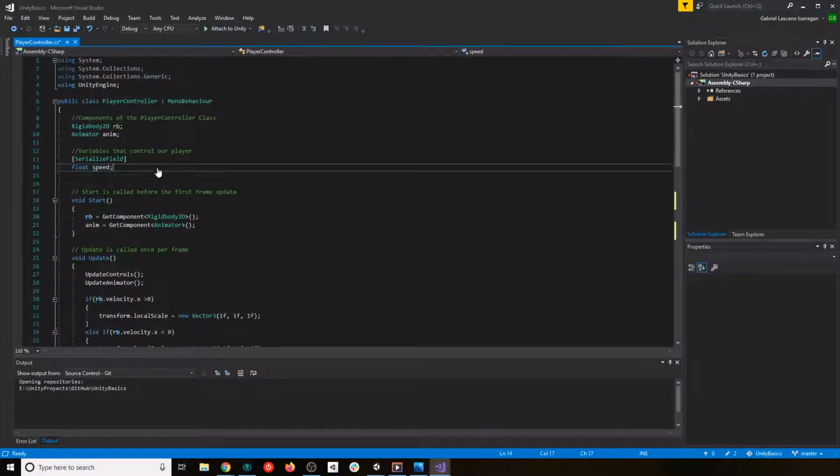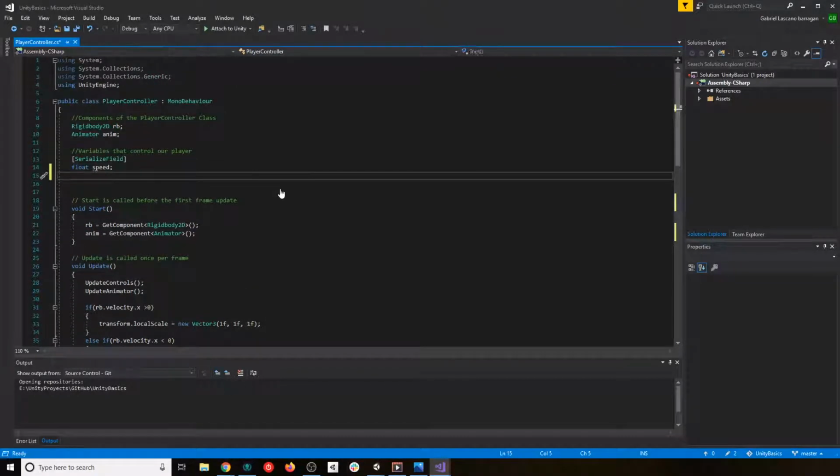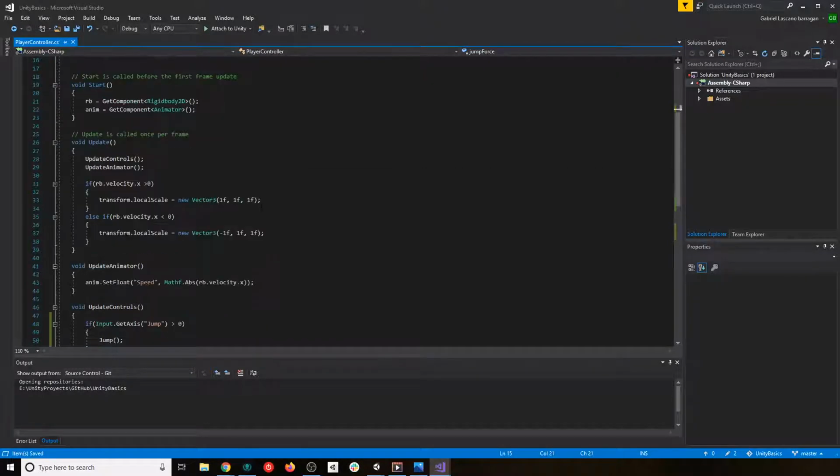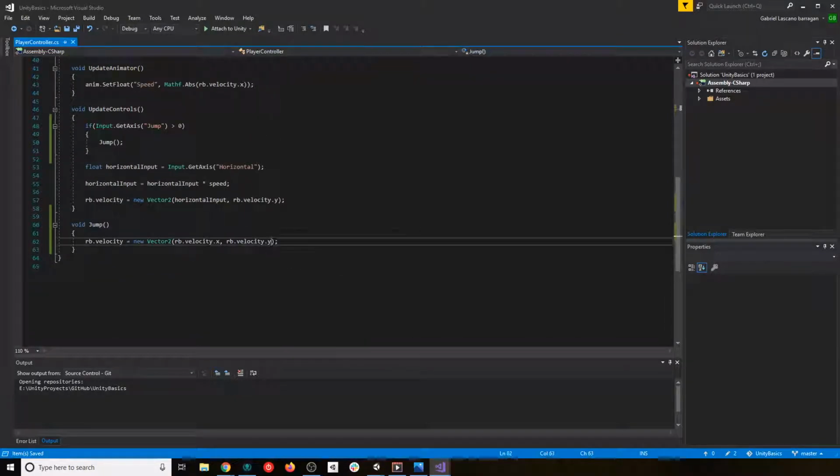So just so it's easier for us to manipulate our height, we are going to do float jump force. Sorry, jump force. And we are going to assign that just right here, jump force. Okay, so if we do that, we should be able to jump.